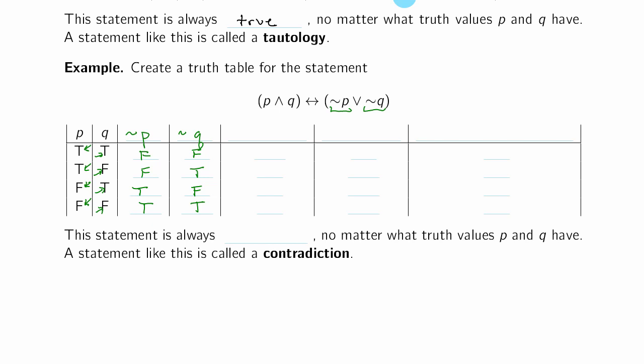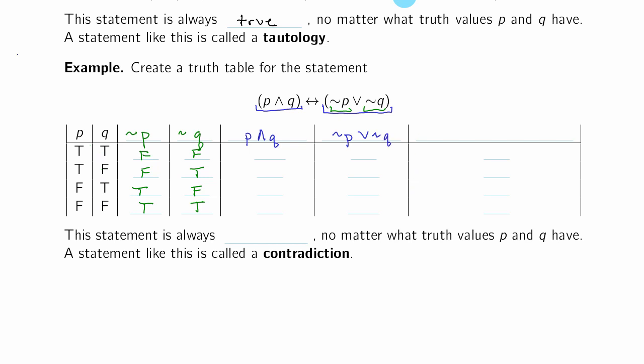Next we go to the inmost set of parentheses. Well, we have two sets of parentheses here, P and Q, not P or not Q. Those are at the same depth, right? They're not one inside the other. So we can do those in either order. We'll have P and Q. We'll have not P or not Q.